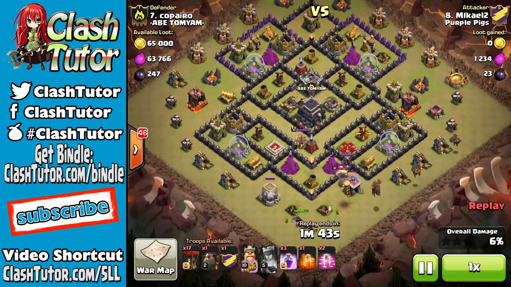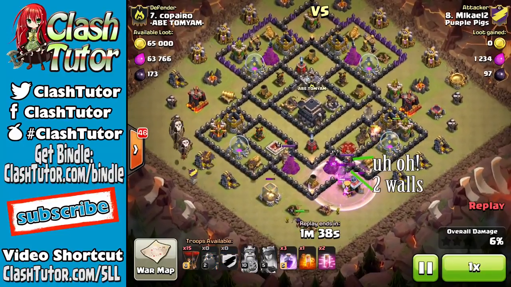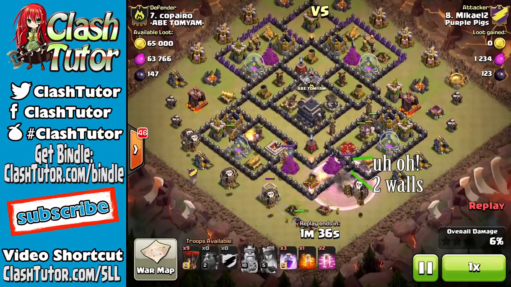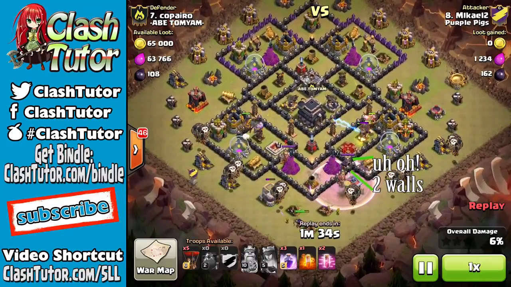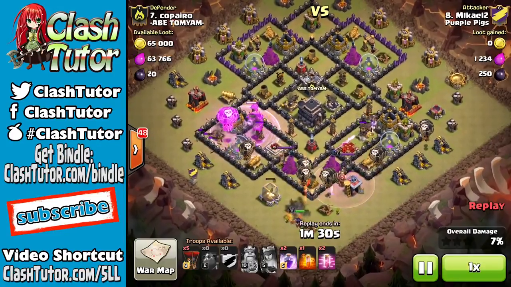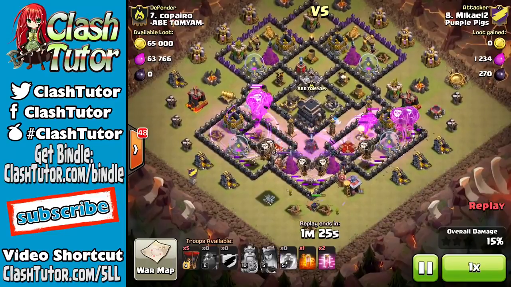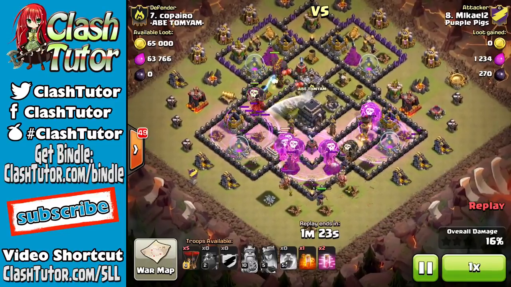If the enemy archer queen is on the outside or just one wall away, do this tactic right by her. She will then hop over the wall to target your barbarian king, who's going to target her. And thankfully, your barbarian king still has some aggression left in him, unlike your archer queen. So make sure to pop his ability to finish off that archer queen.